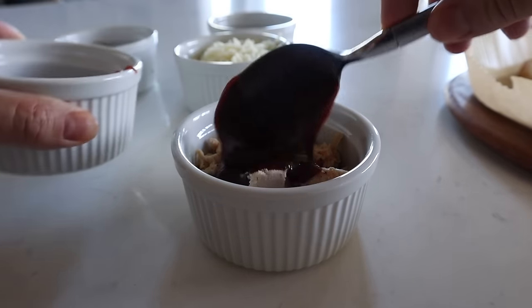My husband and I love this beef ramen stir fry. You're going to want some extra lean ground beef, some creamy peanut butter, hoisin sauce — let me know in the comments if you know what that is — some sriracha sauce, soy sauce, ground ginger, minced garlic, and three packages of ramen noodles. Don't worry — you're going to throw out the seasoning pack. A little salt and pepper to taste.